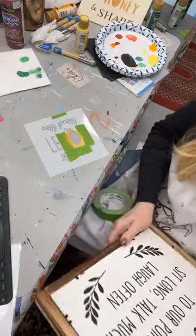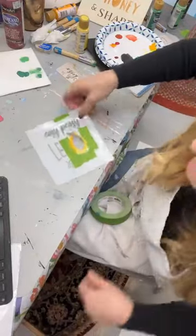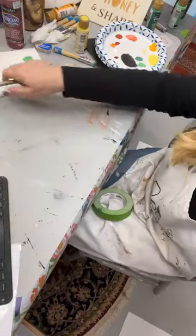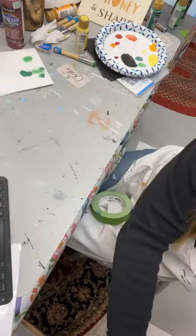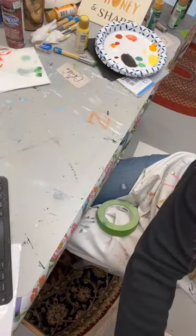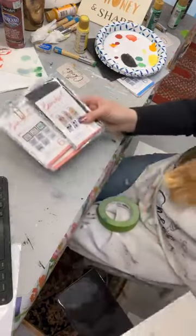And I'm really excited to do this. I have had this surface for a long time. Just need to move some of this stuff out because my surface is a little larger. And I've been trying to think of what to do with it. And again, apologize for that dirty stencil. And I think this is gonna be just about perfect. So, let me show you the stencils we're gonna be using.